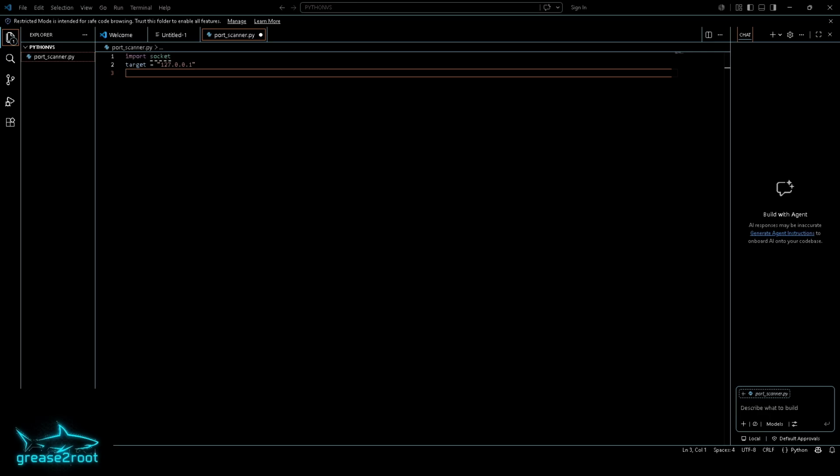All right, so see here, 127 is known as the loopback address, which refers to the local computer itself. It is commonly used for testing and development purposes, allowing a computer to communicate with itself without needing a physical network connection. Okay, wow. Well, now we know. Close that. And then, like I said, we have port 80 next, and we are creating a port scanner. That's what we're doing.